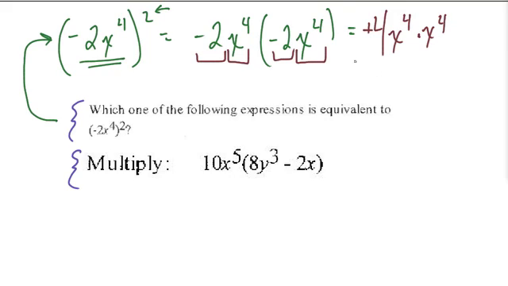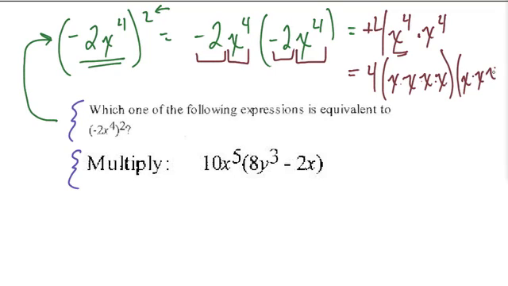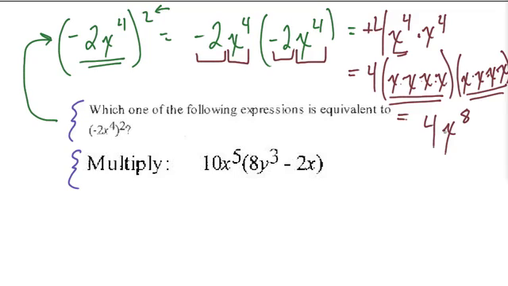What is that? Well, if you think about what x to the fourth is, that means you're taking x and multiplying it by itself four times — x times x times x times x. And we're doing this twice, so here we have four x's and another four. Altogether, we're multiplying x eight times, so that's x to the eighth power. The answer is 4x to the eighth. You can also just add the exponents: four plus four gives you eight.